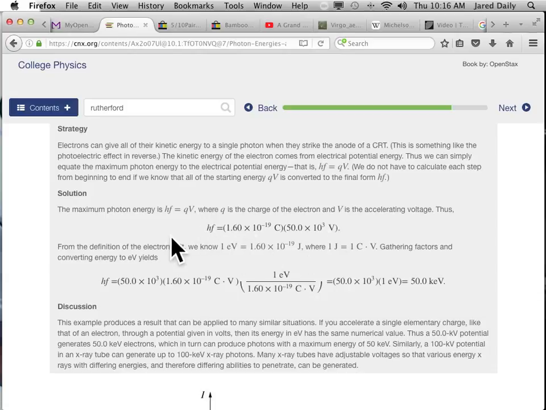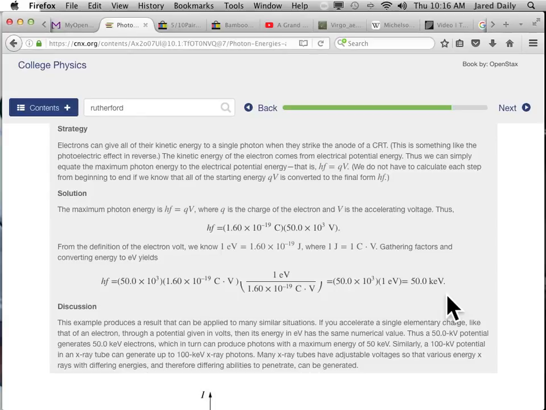So charge times voltage, we know Max Planck's constant is 6 point, I can't remember what it is. Whatever it is, times 10 to the minus 34. Whatever Max Planck's constant is, we're going to divide it on both sides, and we're going to solve for the frequency. And when we solve for the frequency, actually they don't even want the frequency. They just want to know the energy in electron volts. So we multiply 50 times 1.6, and then we do the conversion. Notice that the conversion and the charge cancel out, and we end up with 50 kilo electron volts.